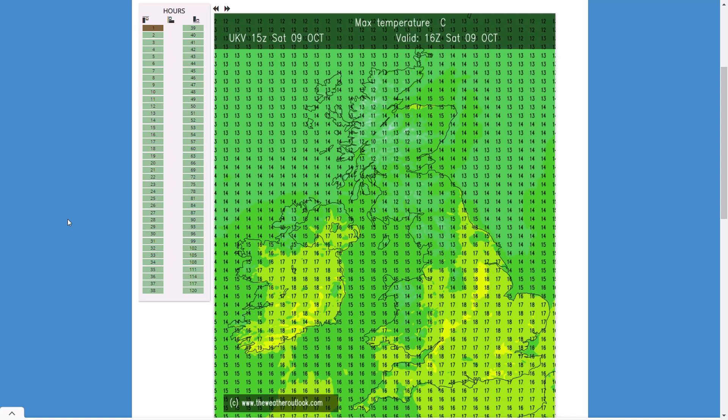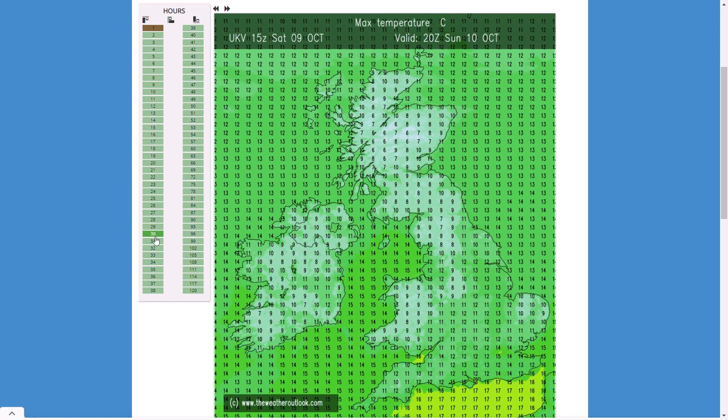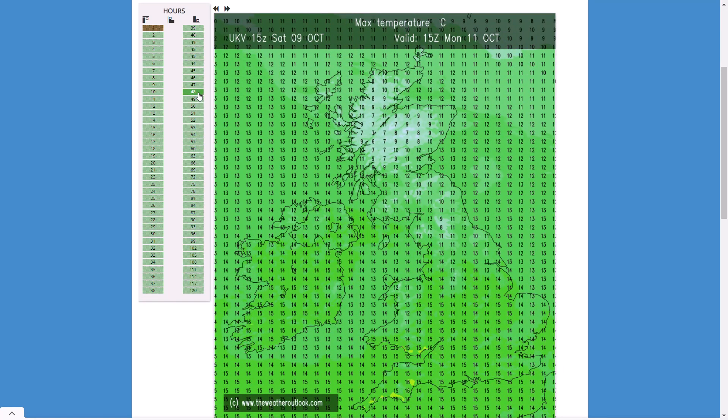Looking at temperatures, today was pretty decent around 20 degrees high in a few spots but mainly around 17-19. Tomorrow generally it's going to be another pleasant day in the south, maybe around 17-18 degrees. For the north we start to have chilly air moving in - a bit cooler, low teens, maybe even high single digits. As we head through to Monday afternoon you can see a good few degrees down, maybe only 14-16 degrees. By Tuesday 14-15 degrees, and on Wednesday still chilly around 14-15 degrees. Moving on another couple of days we'd start to see even cooler air coming from the north by end of the week.